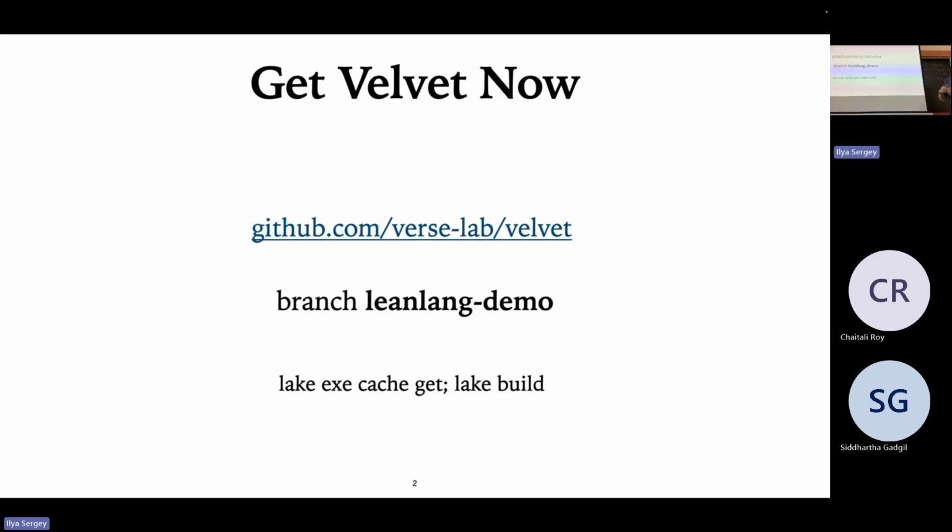All right, so this slide is actually the second slide of my presentation. I will keep it here for another couple of minutes, so you would have a chance, if you want to have some interactive experience, to go here, clone this repository, switch to this branch, and execute that, and then open that in VS Code, which will give you the advertised monadic verification experience in Lean, and we are going to talk about what it is.